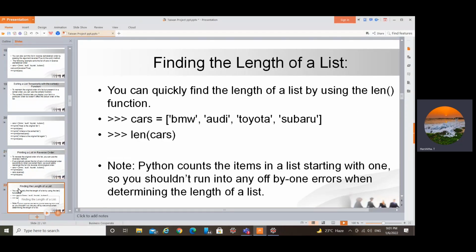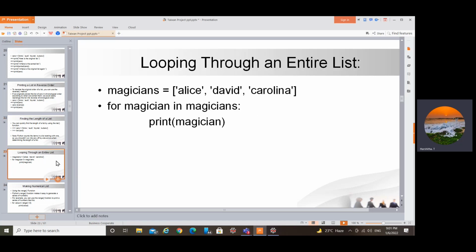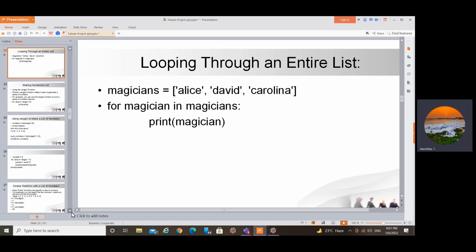Now, finding the length of the list. I have told you at the beginning that you can use the len function to find the length of the list. You can easily find the length of any list.